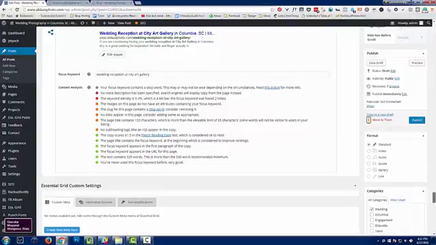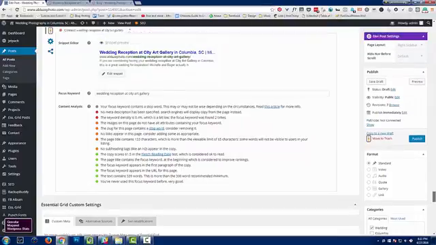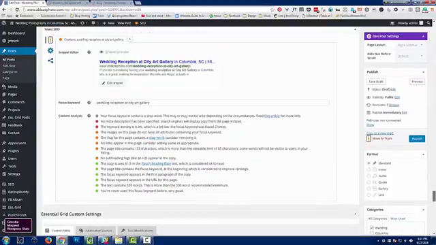Alright, so we still have quite a few problems. One of the first things we need to do is specify a meta description. Now this is using the beginning text from the post, and it's actually not too bad. I may even copy and use most of that, but it wants us to specify it for Yoast.